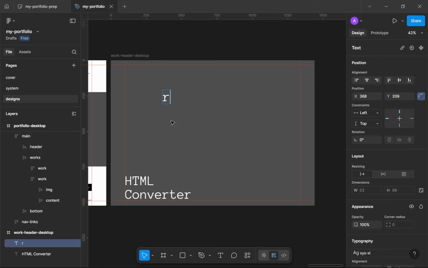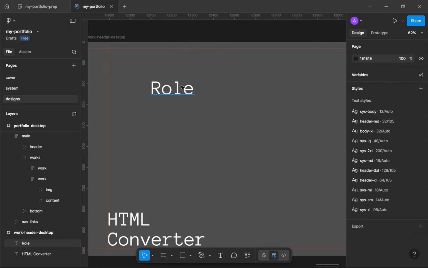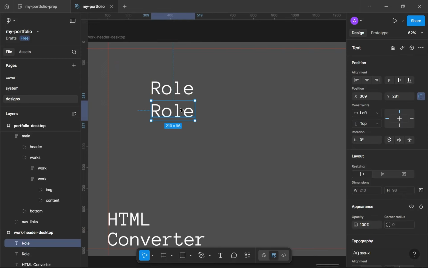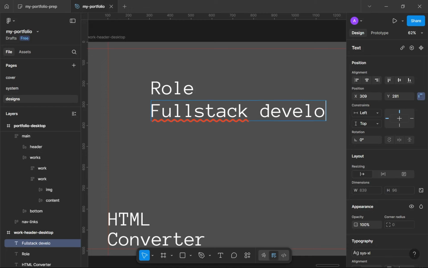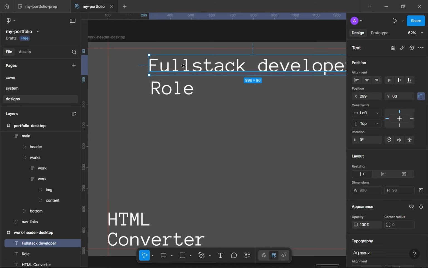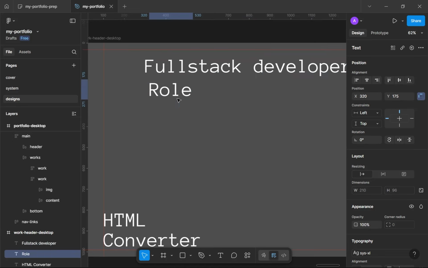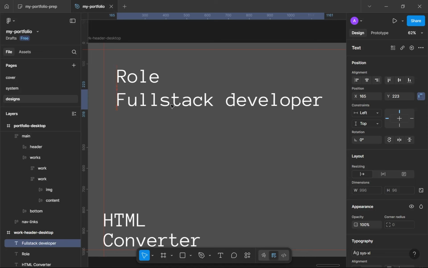I'm having two ideas that include interaction. If I can have something like role, when people hover over it, something would pop up where I'm going to say full stack developer, or vice versa, full stack developer role. But until the user hovers over it, he won't really know what my role was in the design. So maybe we could have the role be a title and this be a description.